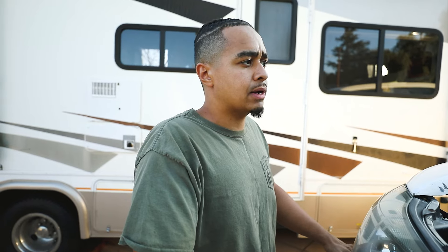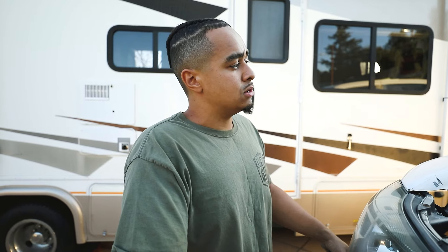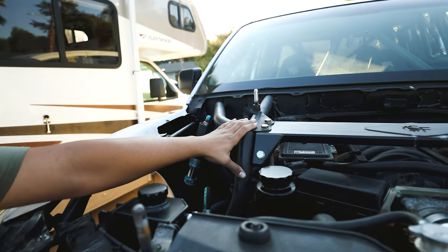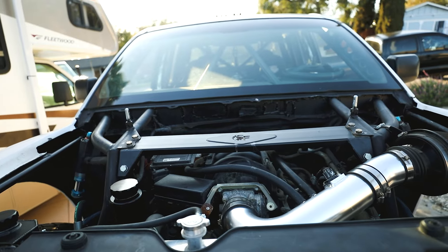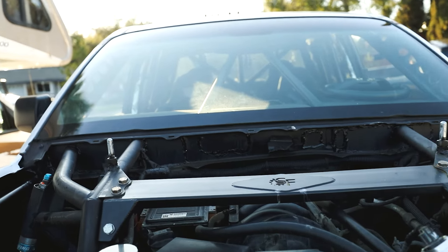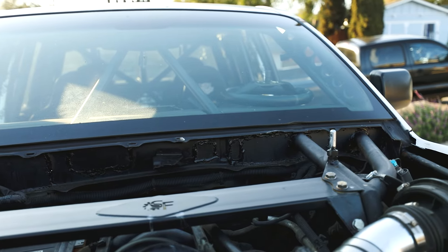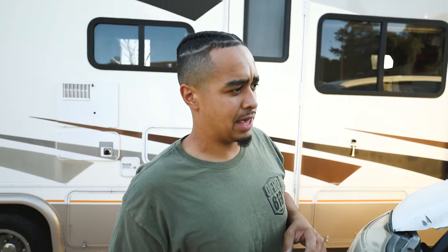Let's talk about what updates actually got done to the truck. The last update was before we took it down to Tanner's. Since going to Tanner's, he basically laid out the whole groundwork for the engine cage. If you look over here, the engine cage structure was all made by him — it's tied into the inside of the truck, tied to the cab cage. We also sealed the firewall, which I did later on with some steel plate — I think it's eighth inch — and then we used silicone to help seal it up.